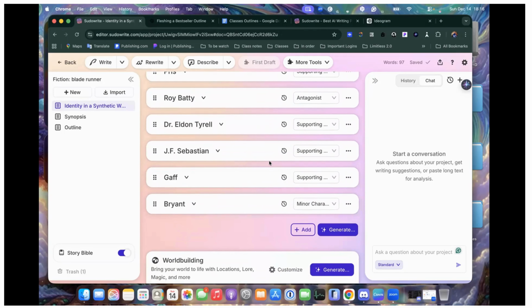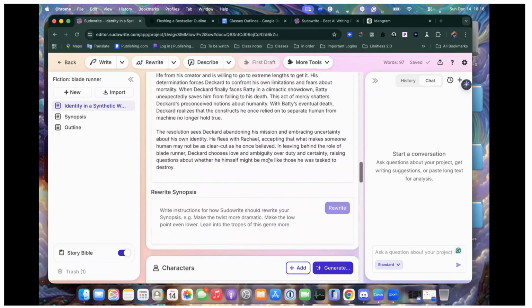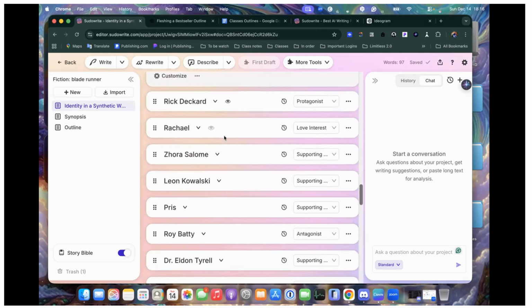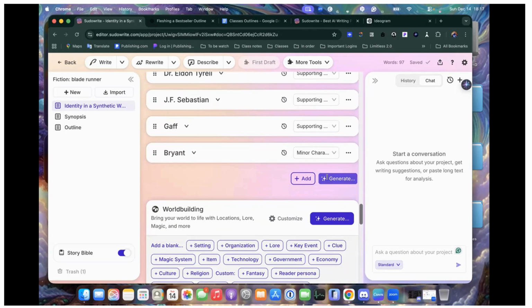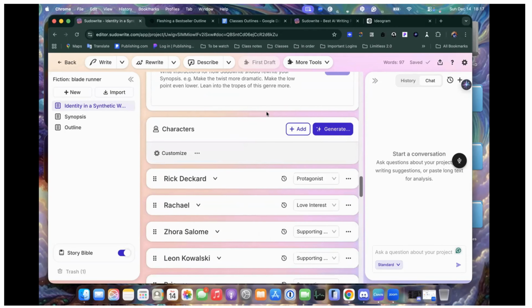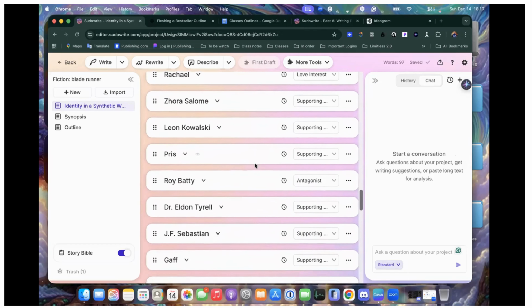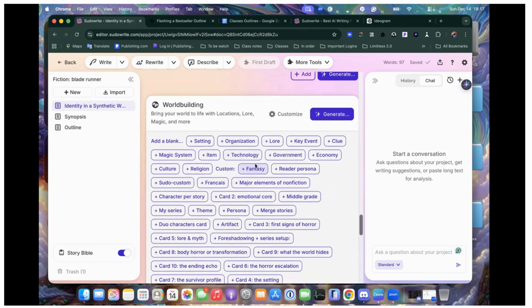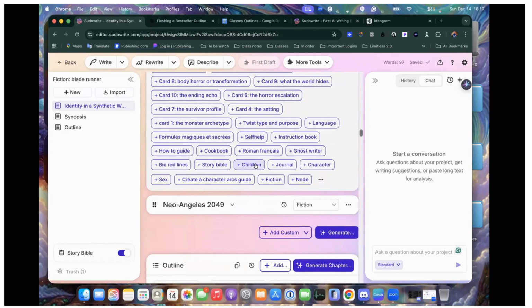Perfect. So if you have a missing character that you know should be in there, you can go and create or add a new character by putting in which one it is. They put this on top, so put the character you're looking for and add it. But today we're not working on the characters, though it's a good thing to know.